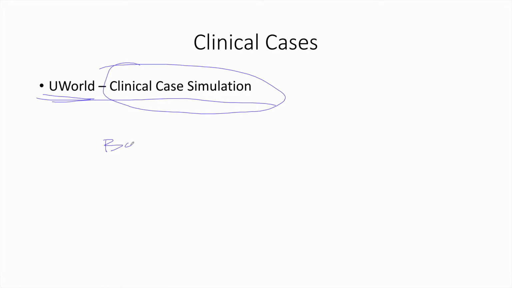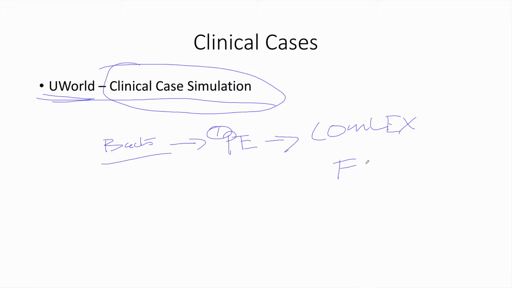If they come in with back pain, what do you want to do? What's step number one? What's step number two? Remember, physical exam stuff is usually always number one. We're talking about the COMLEX here, so I wouldn't be surprised if a forward flexion test or something like that would be the test they want ordered number one.